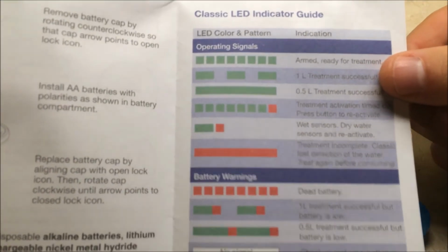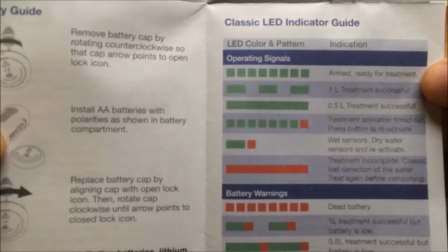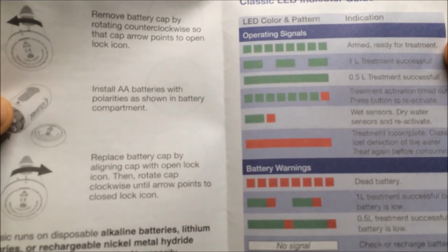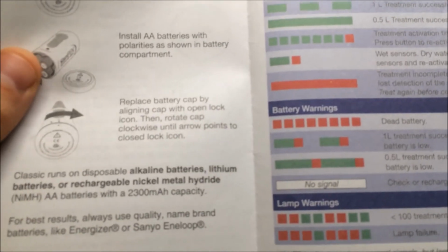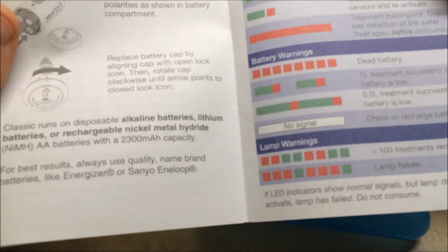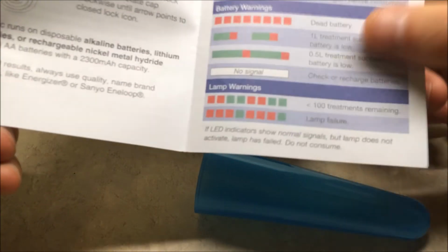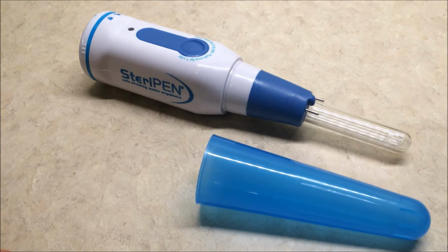Just to give you an idea, this is the table that shows you all the different indications for that indicator light. Like if you treated it successfully, if there was a fault, if the battery is low, if the battery is completely dead, if you have less than 100 treatments remaining, if the lamp fails, or whatever. It's one of those things that you want to at least brush up on. I don't think you really need to carry the directions with you when you're out using it, but just give them a good read.